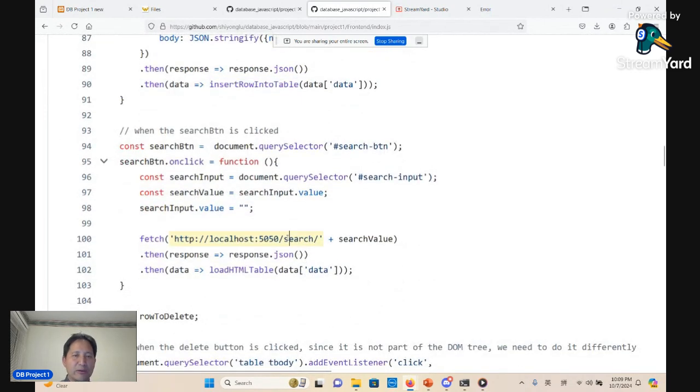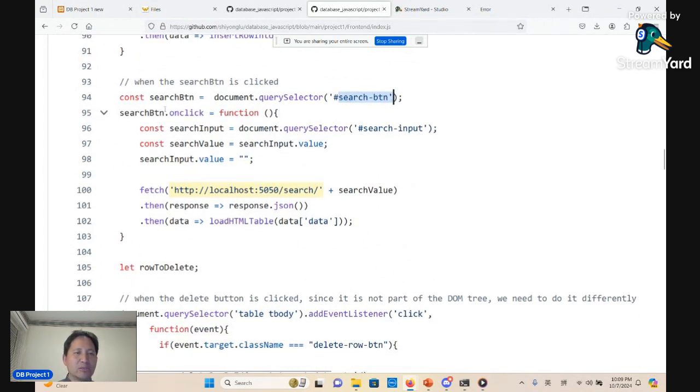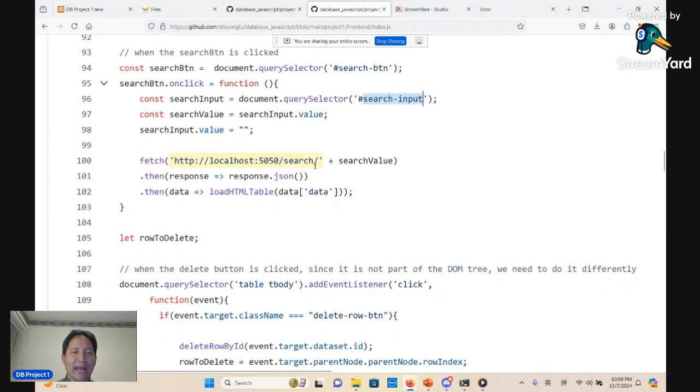And then for the search, very similarly, you use the search button ID to retrieve the search button. Then we bind this function to the search. So when you click the search button, this function is going to be called with the search keyword retrieved using the search input ID. We clear it up so we can do another search. We call the backend, this time with the URL plus the search value. So basically, this is concatenation using the plus. Definitely it's going to be a get method because we are using a URL.